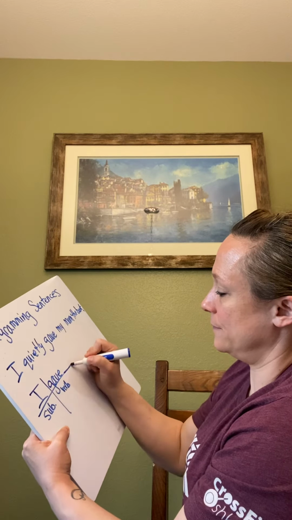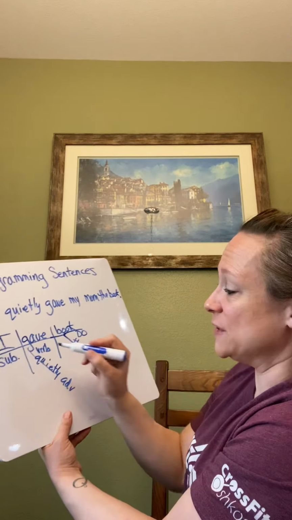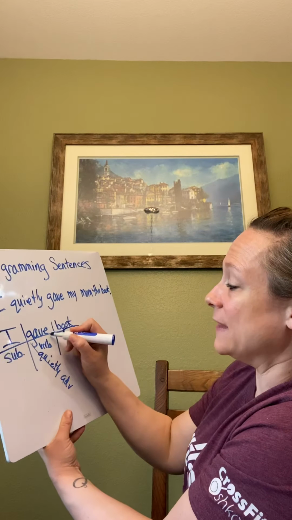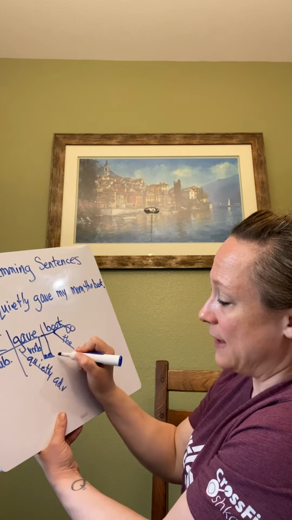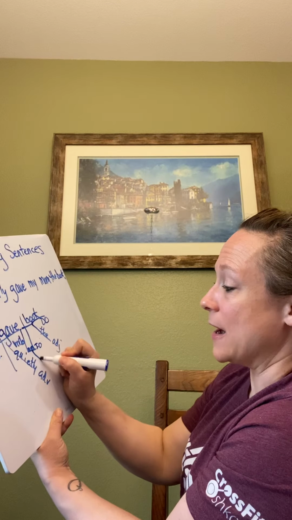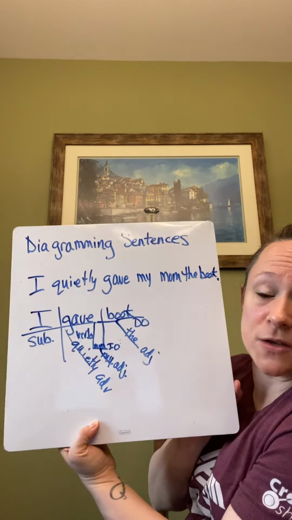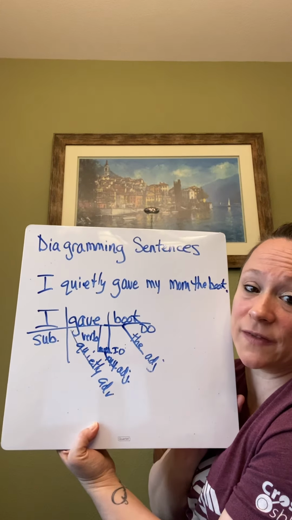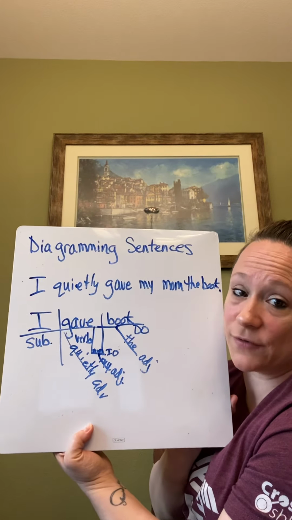Now we still have my mom. My mom answers the question who, and who is the indirect object. So that comes off the verb. Now remember the difference, the slanted line is the adverb, the line that comes down and goes over is your indirect object. So mom would go on that line, and that is your IO. And then my describes mom, so my is your adjective off of mom. So that'll be your most challenging one. I think you have one question like this, but this is how you would do it. So you have an indirect and a direct object along with an adverb, and then some adjectives in there too.